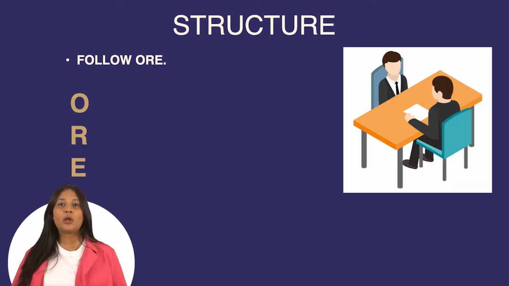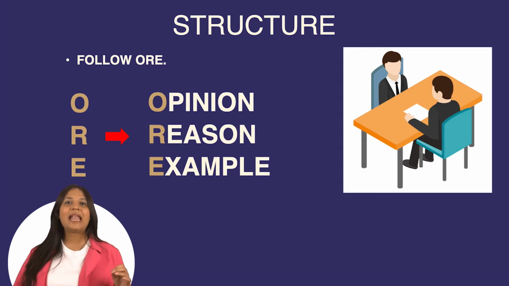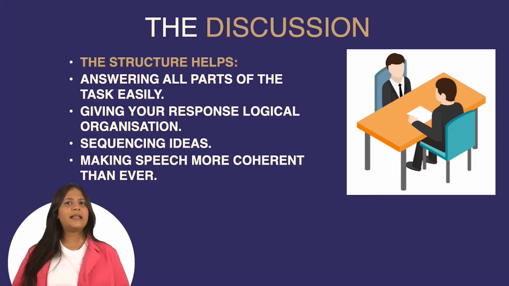Now let's learn the right structure to answer questions easily in this part. All we need to do is follow OR. O stands for opinion, R stands for reason, and E stands for example. Just answer OR pragmatically and you will automatically end up answering a logically organized response. OR helps in answering all parts of the task easily and with great efficacy. It provides a logical organization to the answer, sequences ideas, and makes speech more coherent than ever.